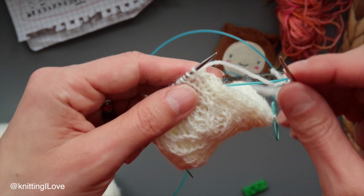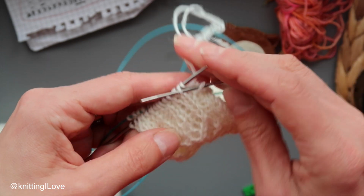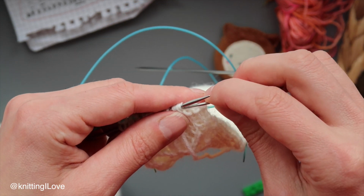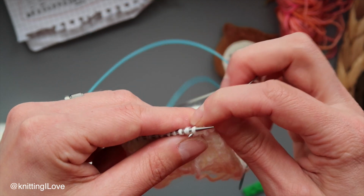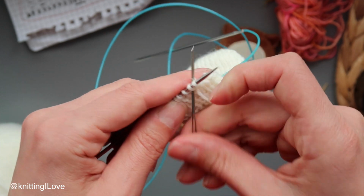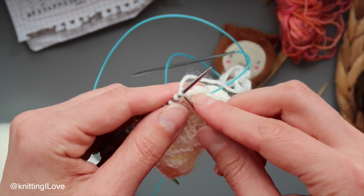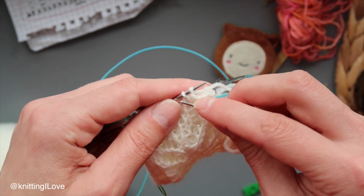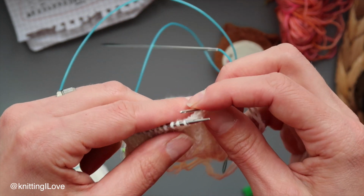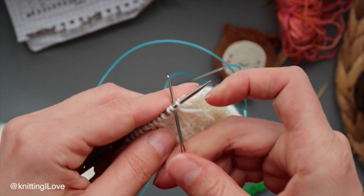When you have a knit, you're going as if to knit through the second one. This is the second one. Now as if to purl between 2, and now pull through the second stitch, and we start with the knit. So again, when we see the knit, we're going knit, purl on the second, purl, take it off, between, and through the last one.